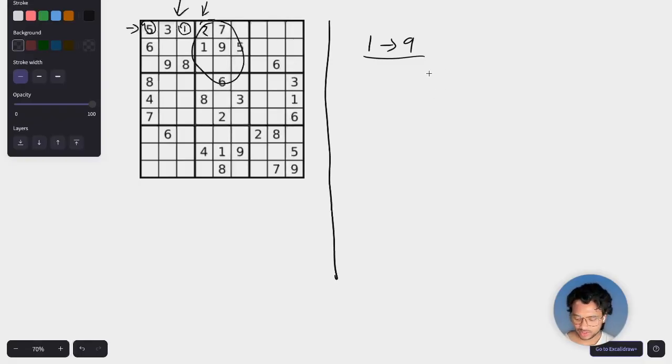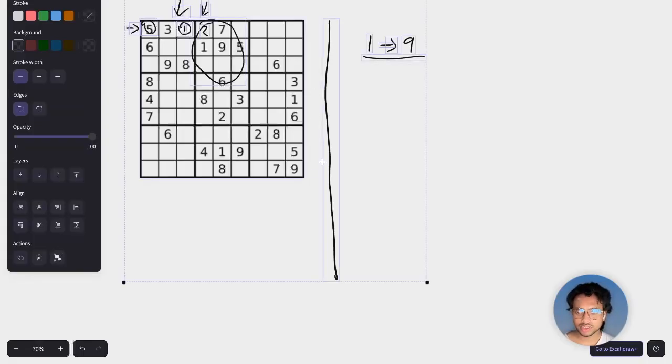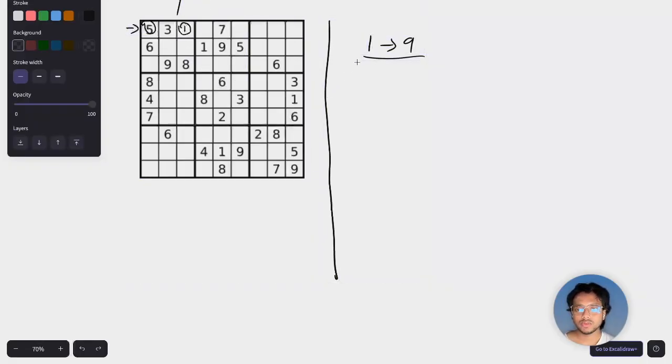Now, to solve this problem we'll go with recursion. Why recursion? We can solve this problem easily with it. I'll start from row equal to 0, column equal to 0, and try to find an empty box.